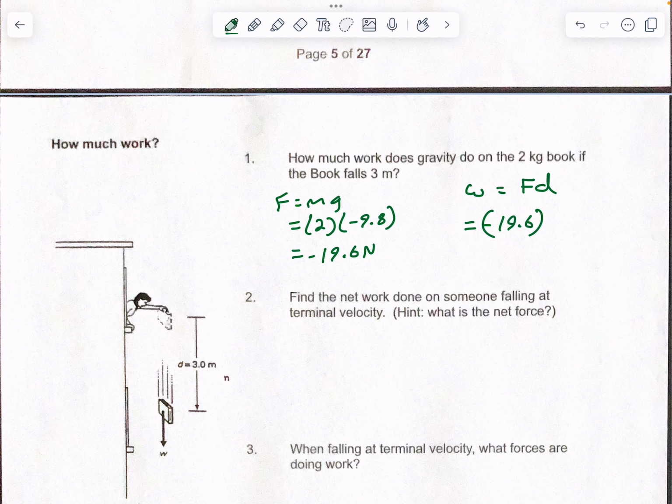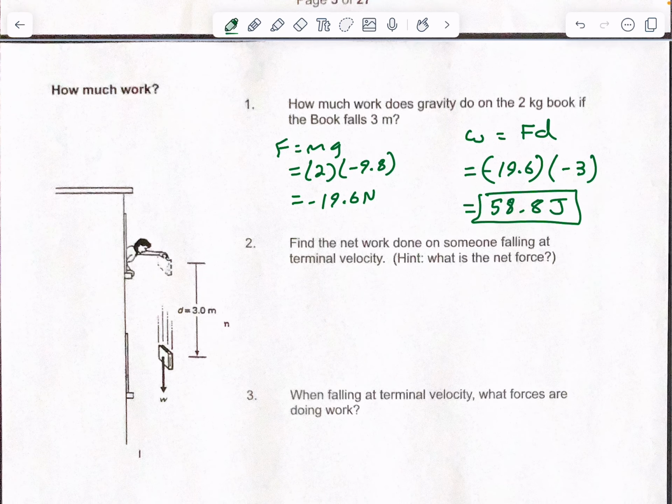So now I know my force, so I can plug in negative 19.6. And now it's falling 3 meters, so that's going to be a negative 3, which is going to give me a value of 58.8 joules. So that gives me a positive work. So even though gravity is technically negative and it's falling a negative distance, we want those negatives to cancel out because gravity is the one doing work here. Negative work means gravity would be going against the motion. So if gravity is the one doing the work on this, it's okay to have a positive value because gravity is the only one doing work in this case.